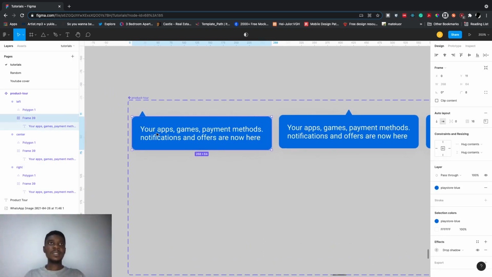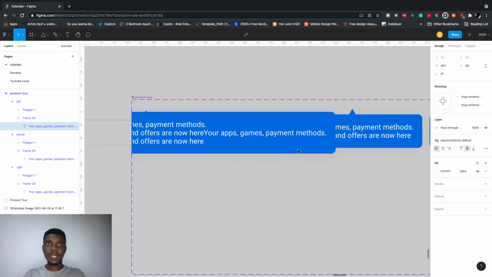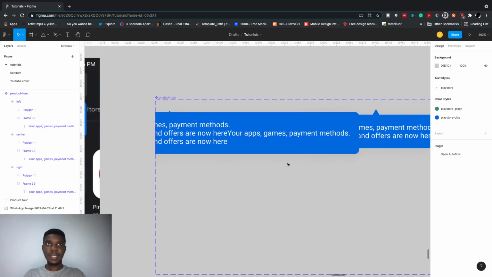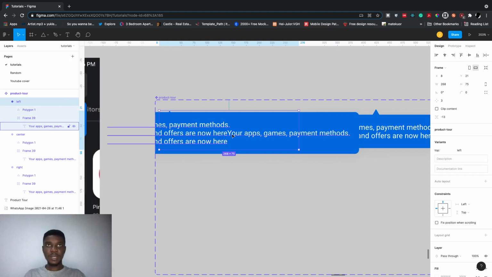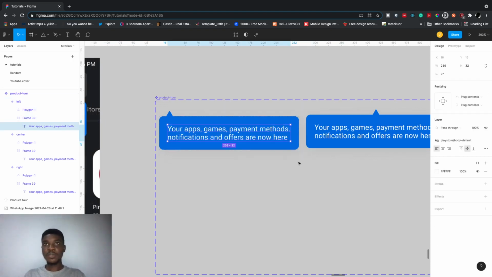So let's agree to keep the width of the text, right? So let's copy it. Right now, if I paste another line or another set of text, realize that it distorts the component, right? So let's just undo. Right. So now we're going to use constraints to help us. So here you select the text, right? Control or Command, and you can set a fixed width so that it doesn't go beyond that, right? So you can set a fixed width.